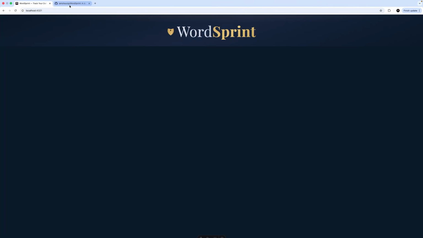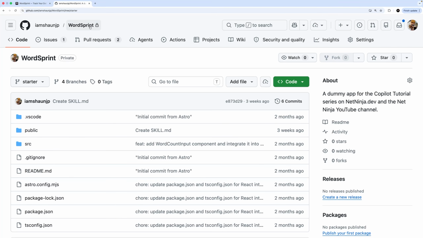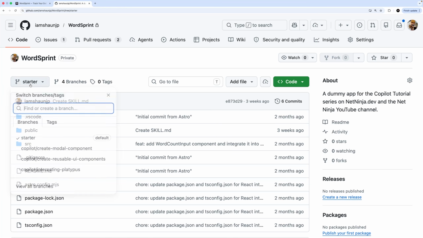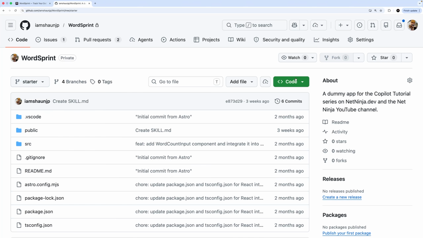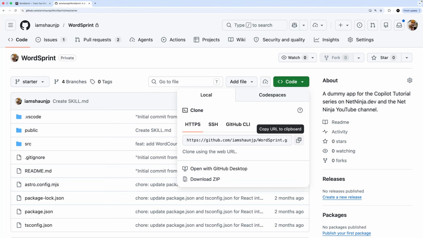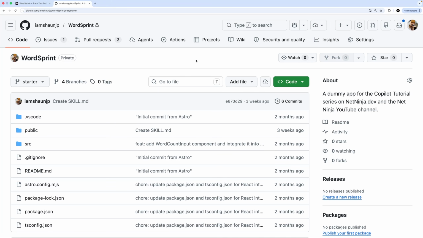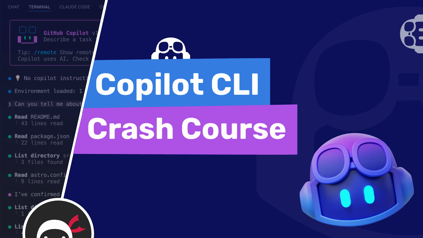And finally, I want to show you how to get the starter project. It's right here on GitHub at this repo called WordSprint, and I will leave a link to it down below the video. All you need to do is make sure you've selected the starter branch from this branch drop down, and then hit the code button over here to download a zip of the project. Then you can open it up in VS Code. You will need to also install all the dependencies, which you can do by running the command npm install. Anyway, that's your introduction to Copilot out of the way, and in the next lesson we'll be looking at commands, the different models we can use, and a couple of settings.